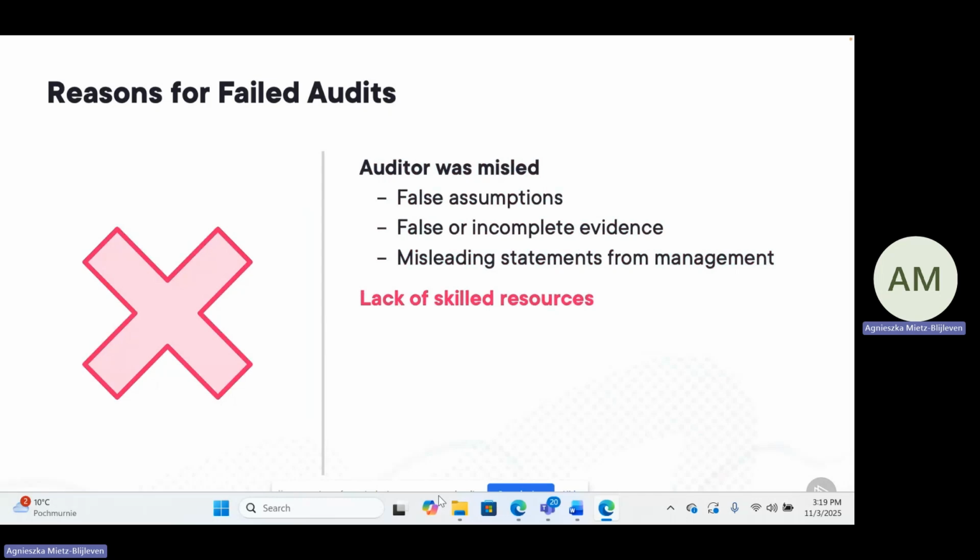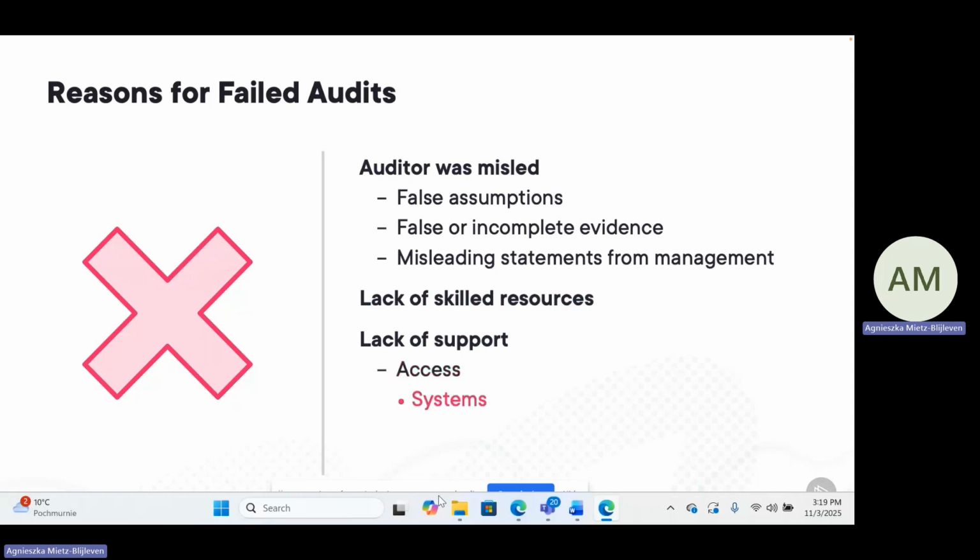There also can be a reason for failing an audit because of a lack of skilled resources. No auditor is going to be able to conduct every type of audit today. We have so many different types of IT systems and even non-traditional IT that no one knows everything. And sometimes it could be a mistake that the auditor just didn't have the experience or skill they needed. It could be also that the reason the audit failed was they didn't get the support they needed. For example, we needed access to systems, or we needed access to buildings, or access to people, and that was denied.